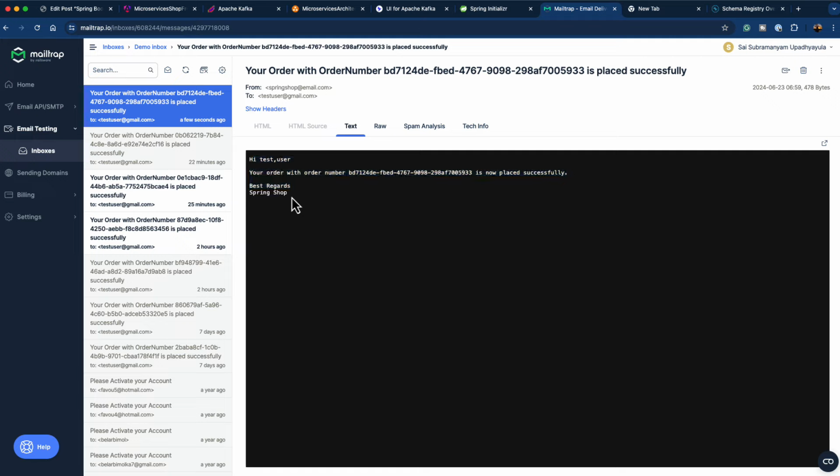So we saw how to install Kafka using Docker Compose. We saw how to create a producer. We saw how to create a consumer. We saw how to also use Kafka schema registry to make sure that the schema changes are replicated correctly across producer and consumer. And the last thing which is pending is the integration test. So I will add this integration test in the blog post. So make sure that you check out the integration test and write the integration test on your own. And that's it for this video.